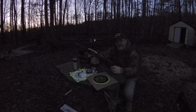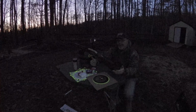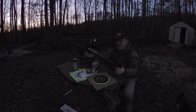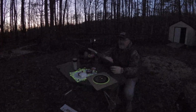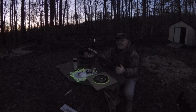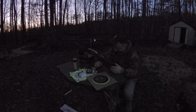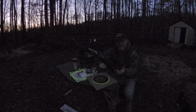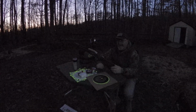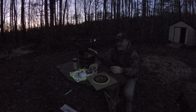It seems to be eight pumps is like the perfect zone. Every one of these pump air guns has that perfect spot to pump for the pellet that you're shooting that gets you the best accuracy. So it's not always about pumping it up the full amount of pumps to get that accuracy. And this thing has enough power to knock down those steel targets at 20 yards. So that's enough power to definitely take out a squirrel or rabbit at 20 yards or less easily, with what it's putting out.